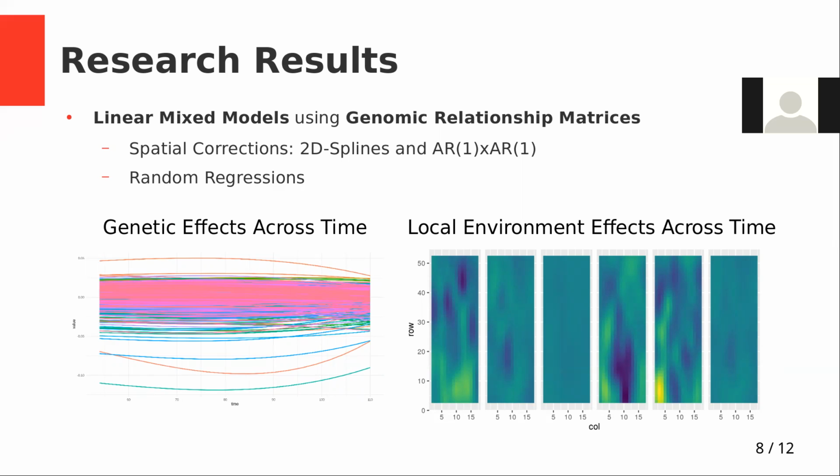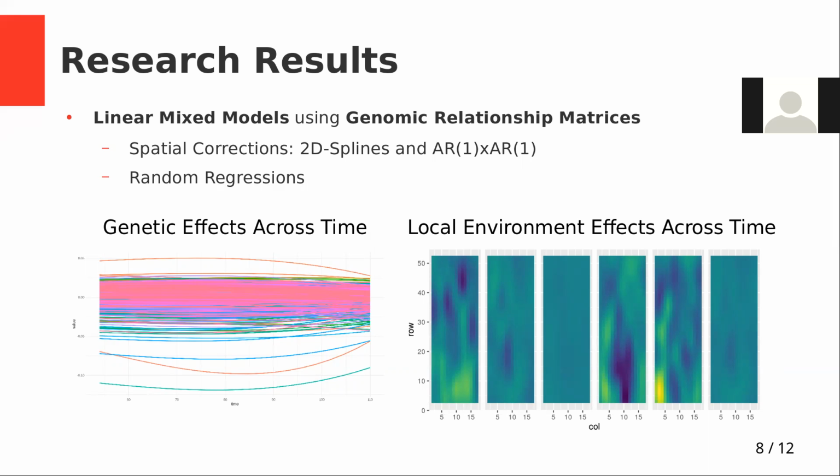These spatial effects draw information based on the row and column positions of the plots in the field. The random regression is distinct from the spatial corrections in that it draws information from the repeated nature of the phenotype over the growing season. The random regression has computational advantages over the spatial correction models and allows computing a continuous covariance function across the entire growing season. The random regression also allows more flexibility in defining the covariance structure between plots.